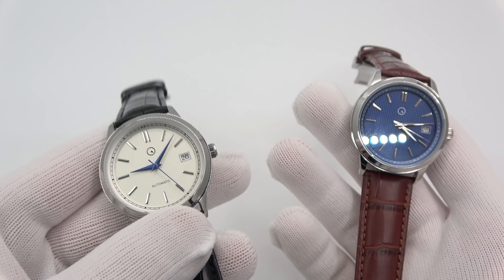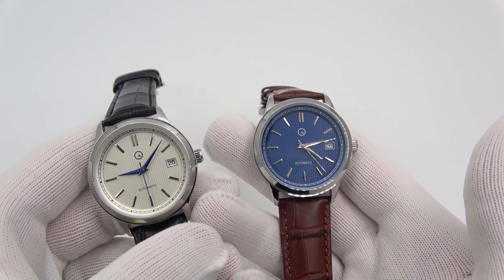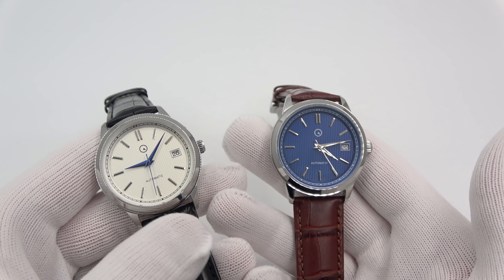I've got the ISL 32 and 33 here for you today. Both of these have certainly made an appearance on Instagram. Like I said, it's been in the works for probably a year, maybe even more than that. I've been through a bunch of samples and it took me a while to get it right. I think I got it right — at least I'm happy with it. I made two variations for now: a blue dial and a white dial. I'm going to show you the blue because I like the blue, but I really dig the white as well.